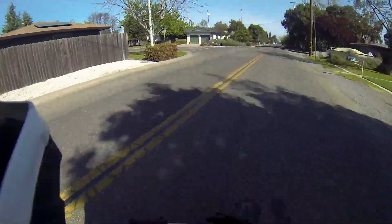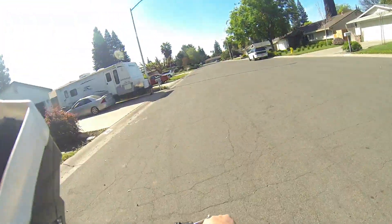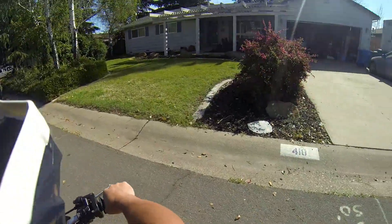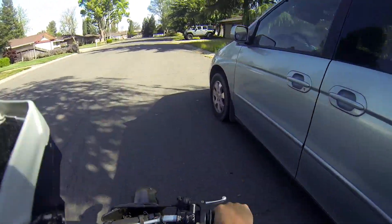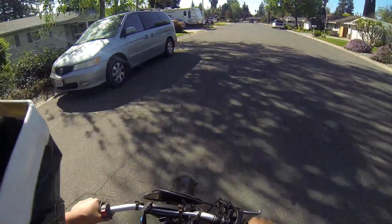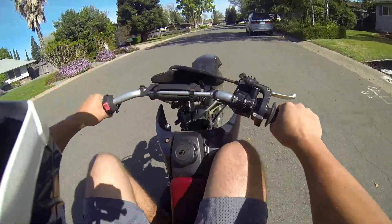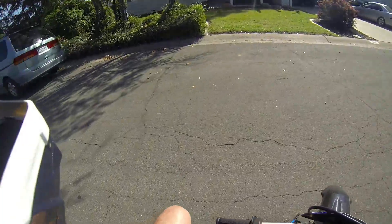I haven't been riding it as much, but figured it's time to bring it out and put a few miles on it. The longest wheelie I've probably done on this TTR was about three houses worth — the length of three houses — which was pretty cool. But once I started getting the hang of it I fell, like I said, so hopefully my neighbors don't get too mad. Got the rear brake covered so hopefully I don't loop it again.